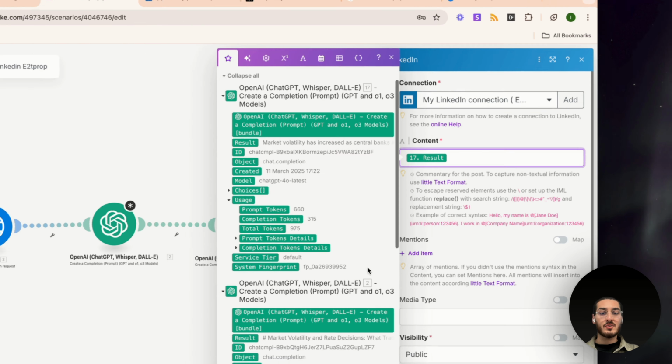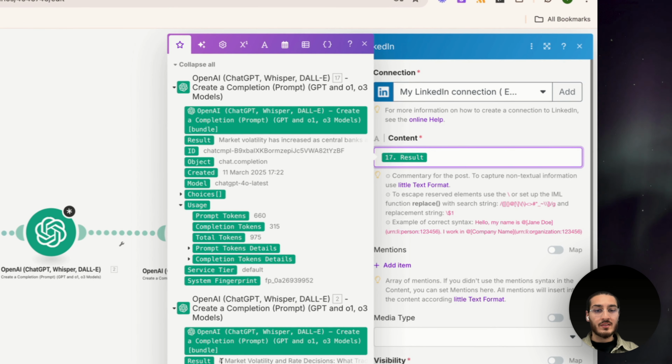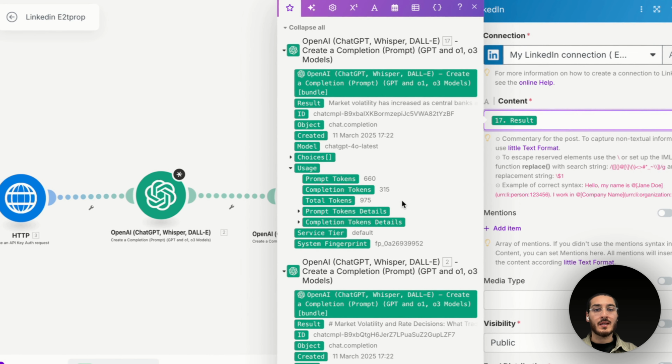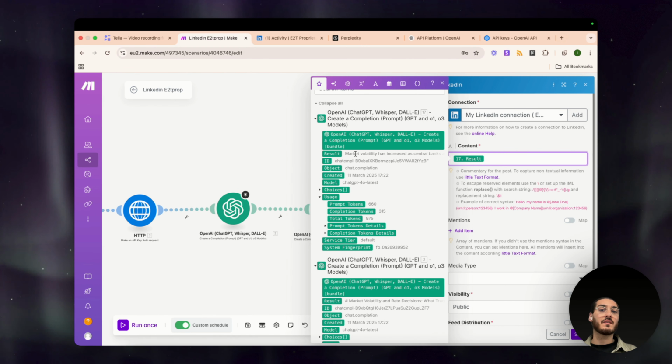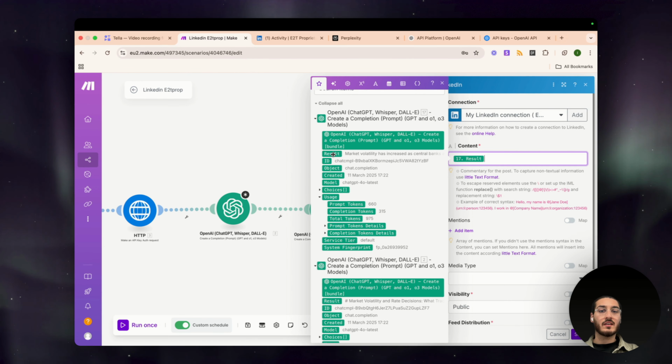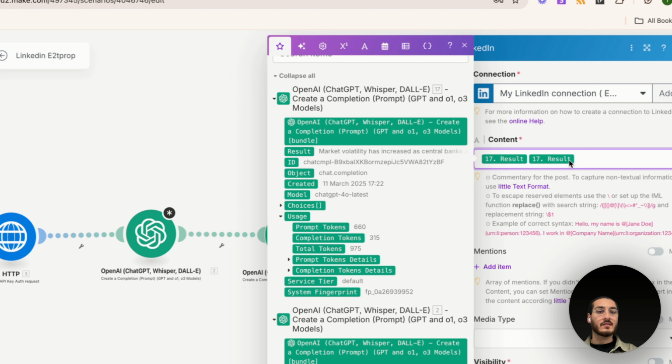For an example, let me just show you. The result with this one has a hashtag in front. I don't want that. I want it to be clean. Okay, in this one there's no hashtag. Why? Because we prompted it to give us a clean output. So this is the one that we need. Just drag and drop, and that's all.